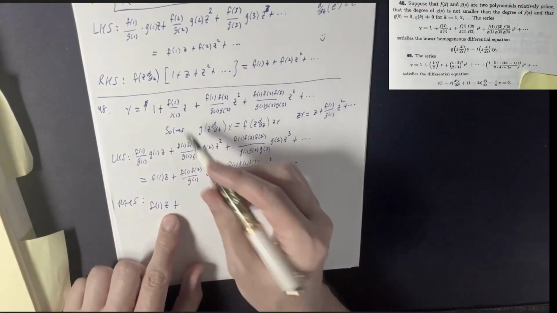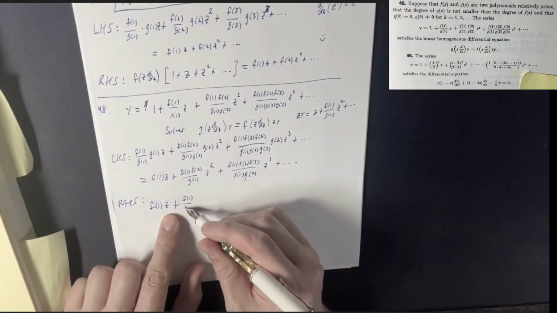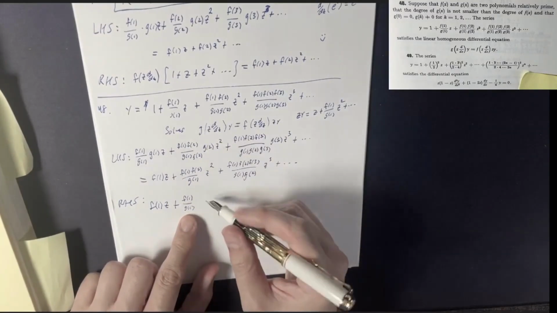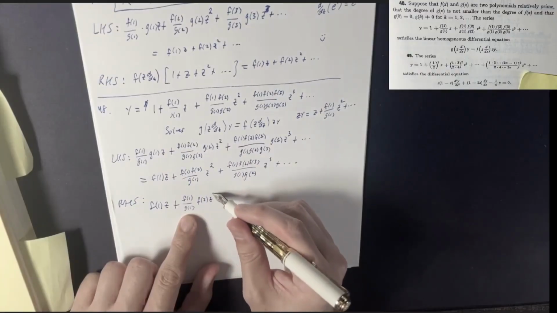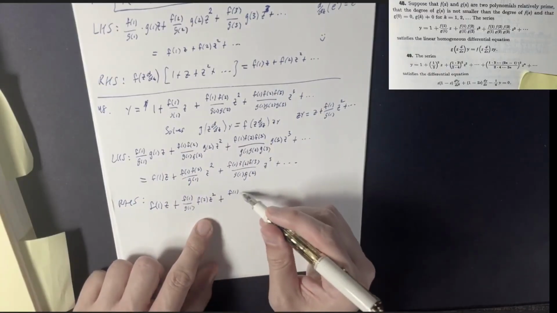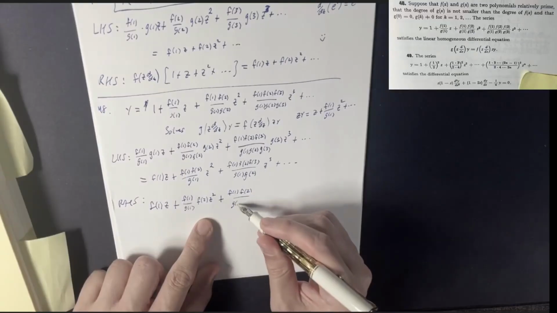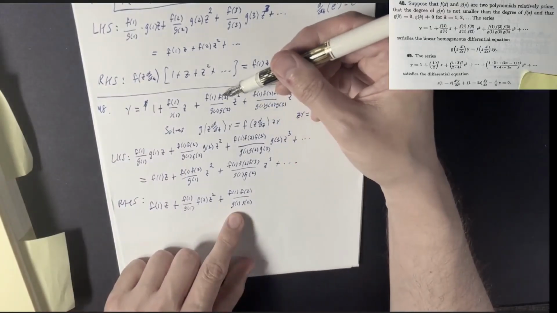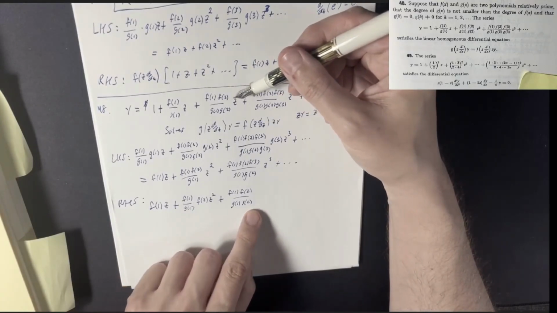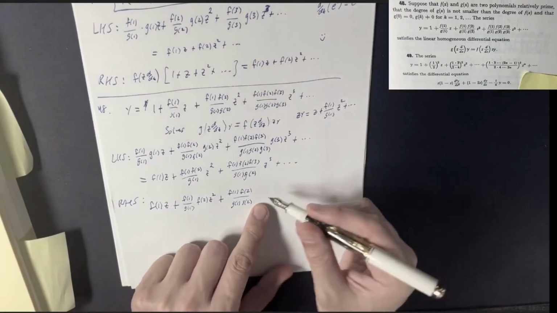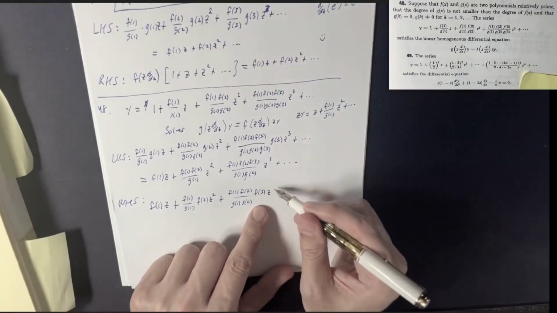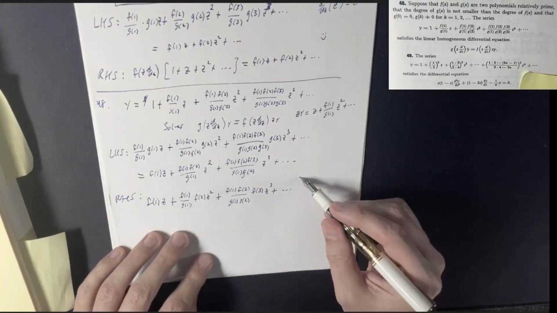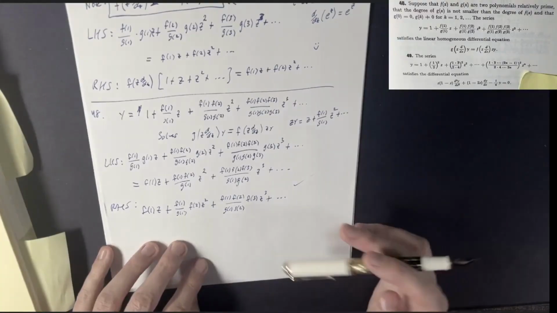So on the second term, we had this, but we're applying f to z squared, so you should now see f2 z squared. And then on the third term, we have this as a coefficient for y, but we're applying f to z cubed, so we should get f3 z cubed. And hopefully you're seeing these match up. So that's it for 48. Wild stuff, huh?